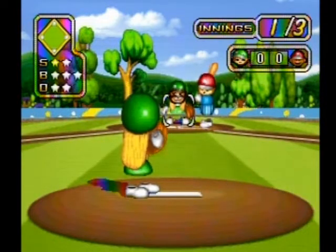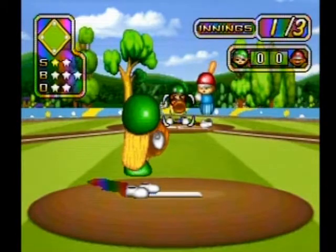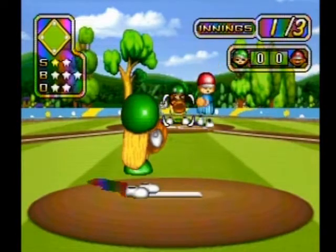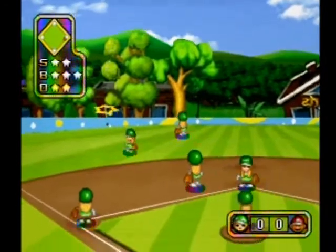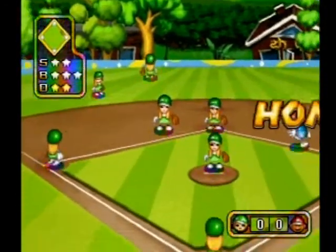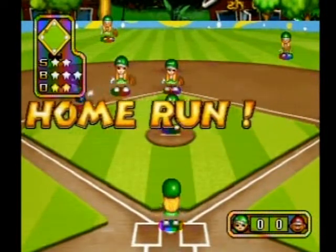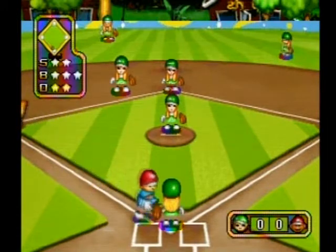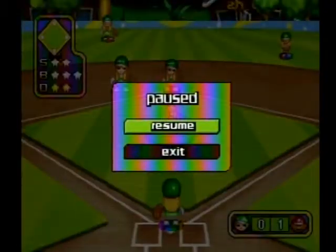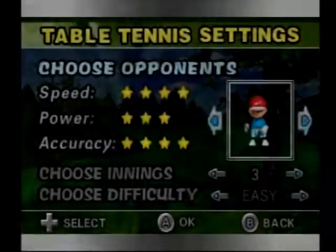Oh, I got a strike, so I'm doing fairly well so far. And actually, I think I'm faring a bit better from the pitcher side of things. And that's a home run. Okay, so that's kind of unfortunate. So that's a home run in this game. Not a fan. So we're gonna pause it, we're gonna exit, we go back to the main menu.